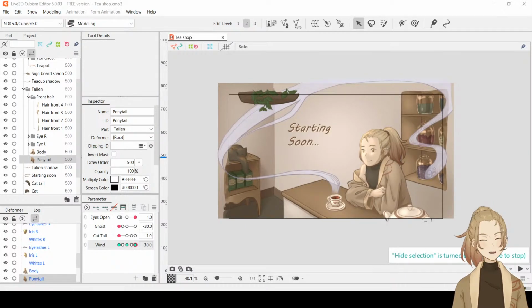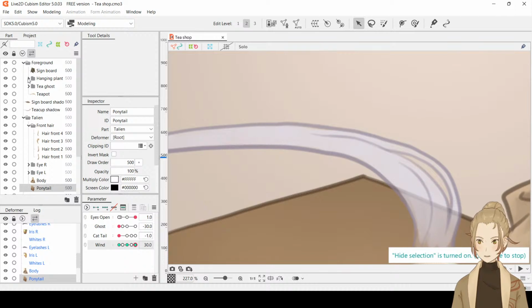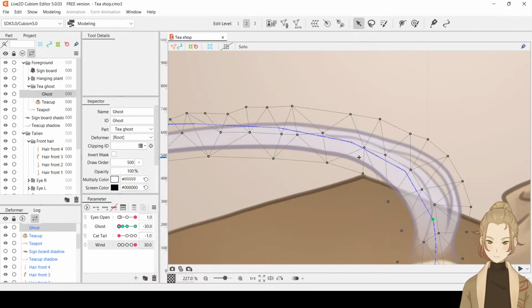Oh, whoops. Let me get you back to the right window. Okay, sorry. Yeah, cool. Can I fix this ghost? That's the thing that's really bothering me. I think to fix the ghost, I would need to fix its deformer.